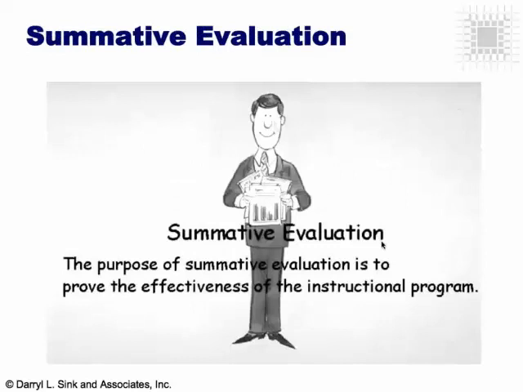Summative evaluation is the other type of evaluation, and we really do both throughout the entire process of designing and developing programs. Summative evaluation sums it up, it's looking to see is the program effective or not. But we actually make those decisions all the way along. For example, you might have a module that you make a summative decision on. You say, in consultation with content experts, we don't even need this. We've drafted it out, but it's not something that the content expert now thinks we need. And so we make a summative decision, which means that we're going to get rid of it. We summed it all up and said we don't even need it. So we get it out of there.